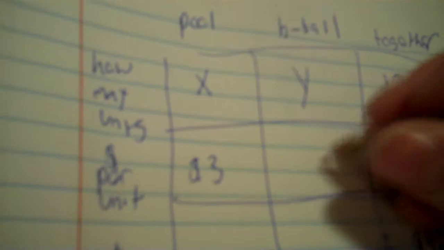Okay, now the cost per unit, $3 for a pool visit, and then the basketball courts are $5. So to find the money total for pool, we take the x variable times 3, which should be 3x. And then the basketball, we take the y variable times 5. It'd be 5y. So now you have 2 different letters, x and y.